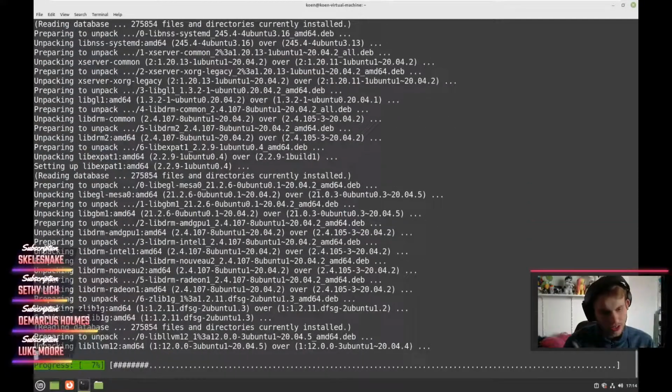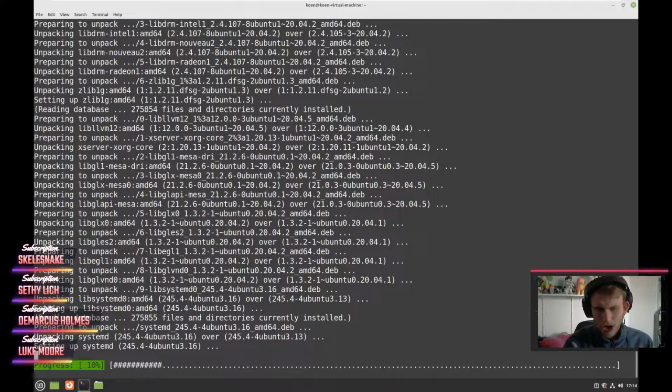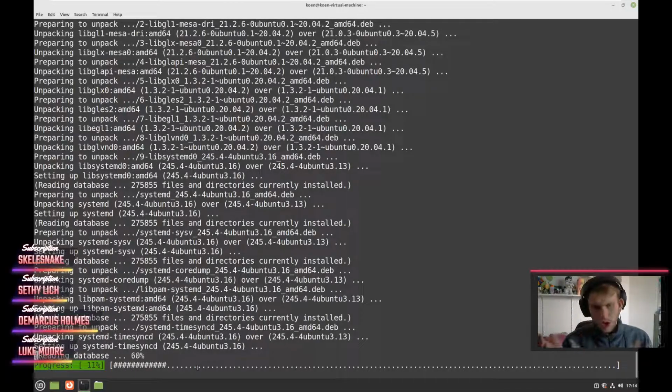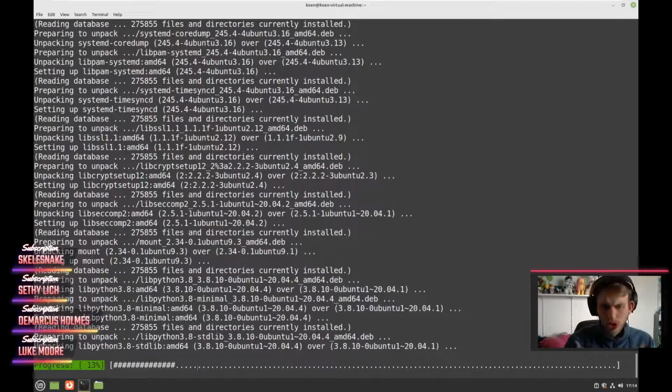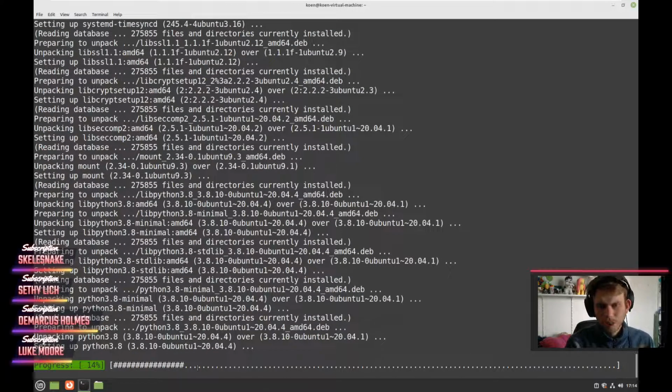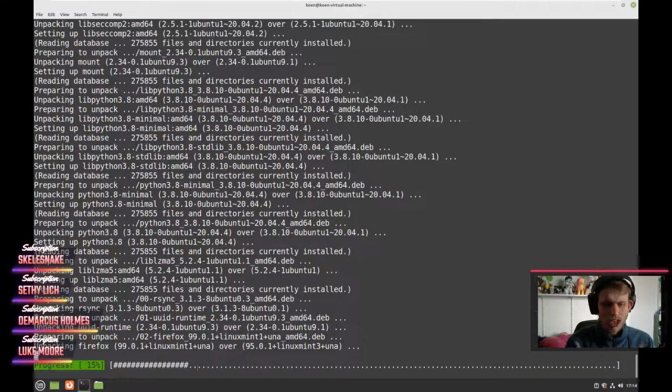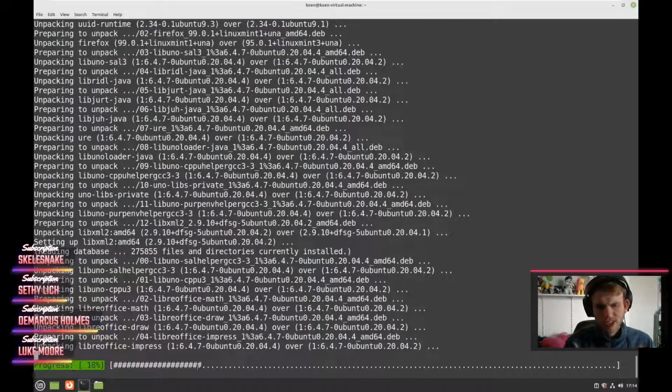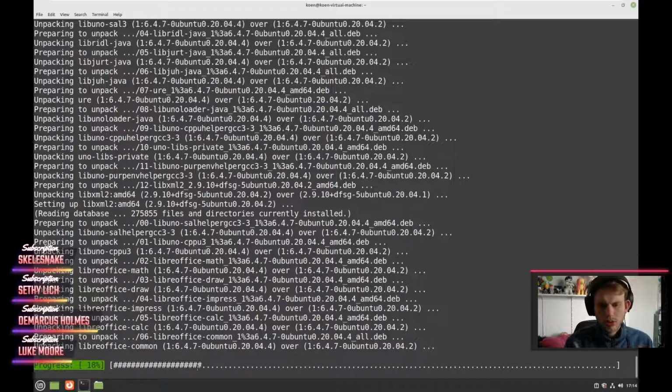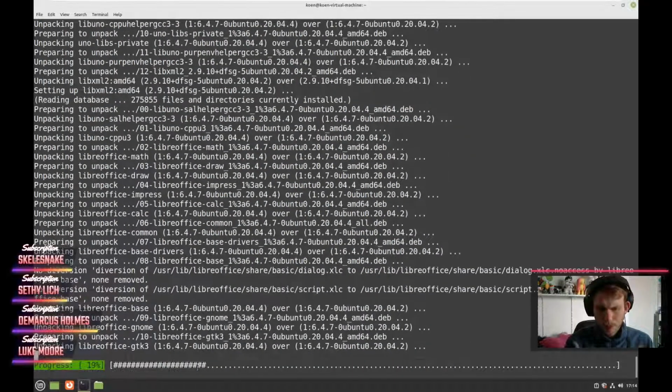I really like this, by the way. You get a little progress bar at the bottom here. I have been using Fedora for a little while now, because I was intrigued by it, since it has more recent packages without being unstable.